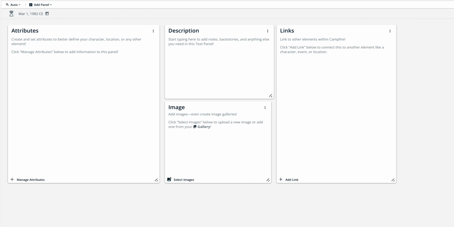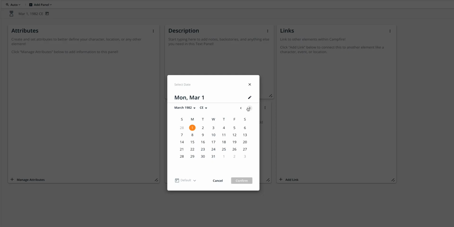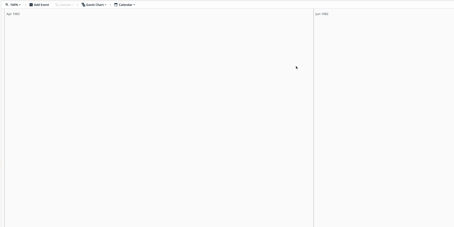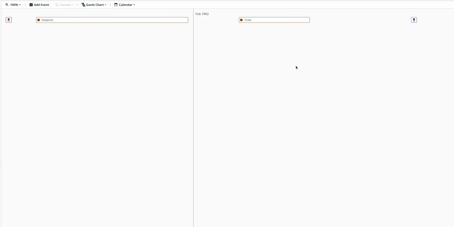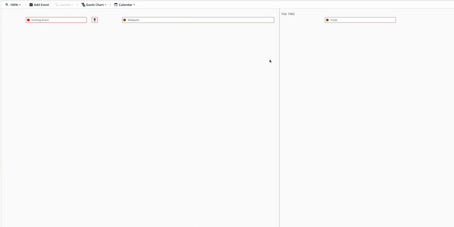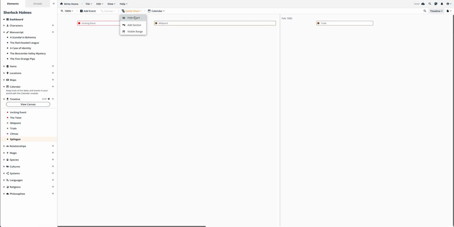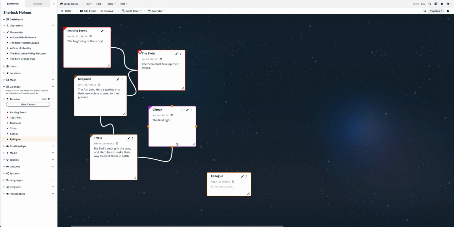To create a new timeline event while using the Gantt chart, navigate to the sidebar on the left of your screen and click the plus button to the right of timeline, or use the Add Event button just as before. You can also create events by right-clicking the chart. Events appear on both the Gantt chart and the main canvas area, so you won't need to remake any to have them appear on both.